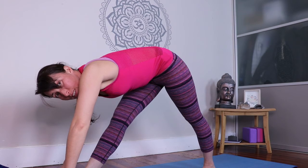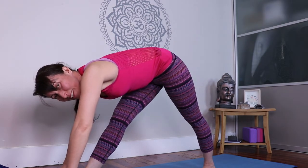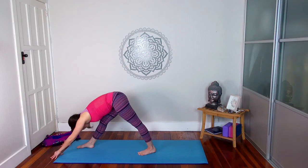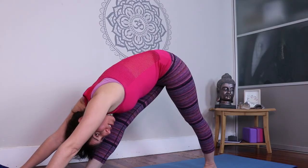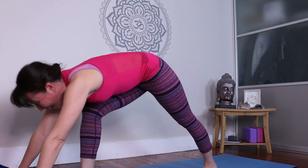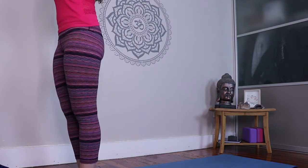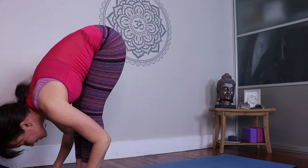So just see, locked, softened, locked, softened. We want the softness. Locking will put too much pressure into your joints, and that's not what we're after. I can look back at my back leg and go, I'm locking, soften. Just soften. Don't need to effort so much. Step up to the top of the mat, inhale. Exhale, bow to the ground.